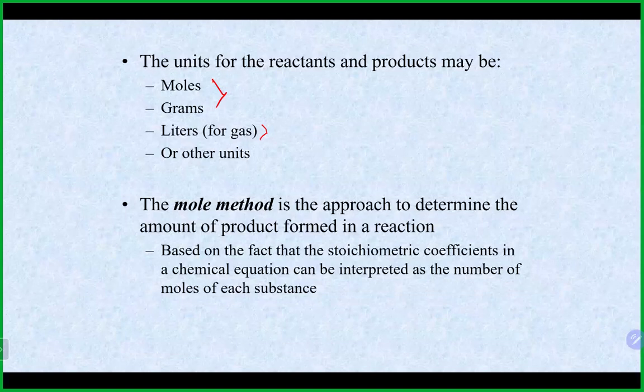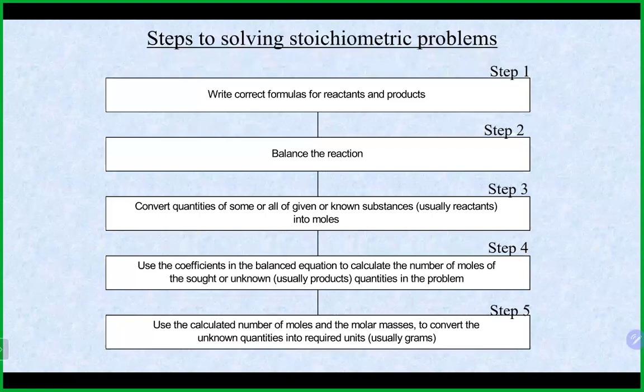The mole method is this idea that everybody is related to each other based on the coefficients that we have in the equation. It gives us the proportion of everybody that needs to react to be able to produce a certain amount of product, or figure out backwards how much to use. Now, these are the steps that you can follow for a basic stoichiometry problem. We're going to talk about basic stoichiometry problems and a little bit more complex problems a bit later on.